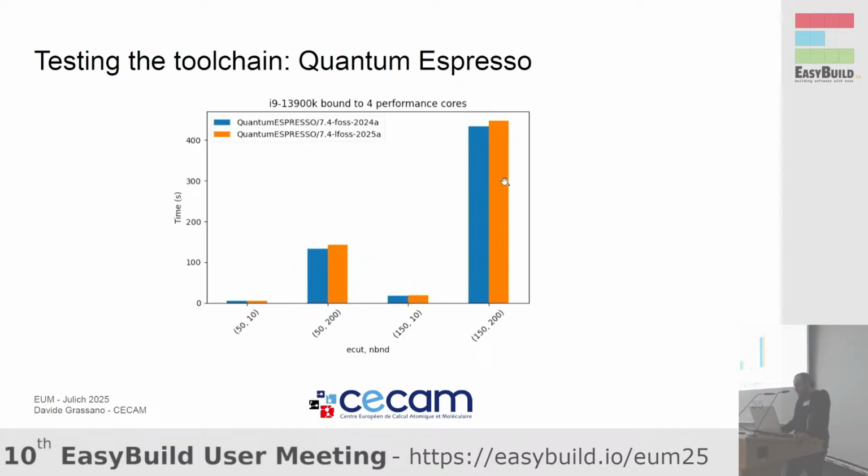And as far as performance goes, I ran the different tests that we have implemented in EasyBuild on my workstation, both for FOSS 2024a and the new FOSS 2025a, and they're actually quite comparable. The LLVM one is a few percent slower, but we still haven't tested all the possible optimizations that are specific to LLVM.